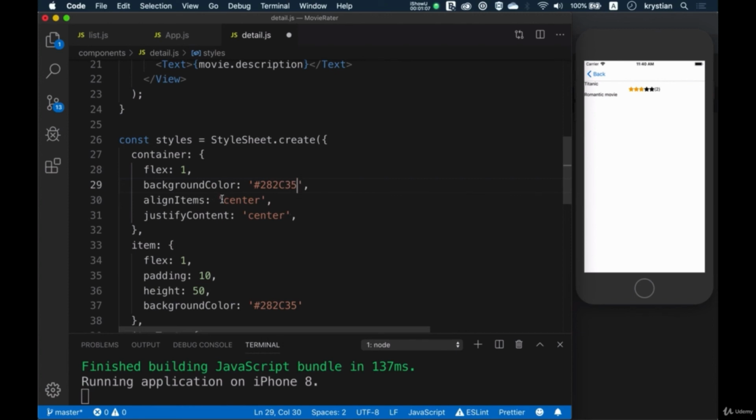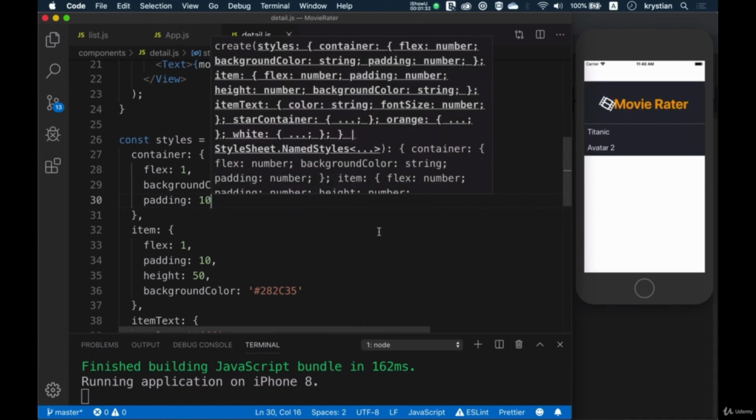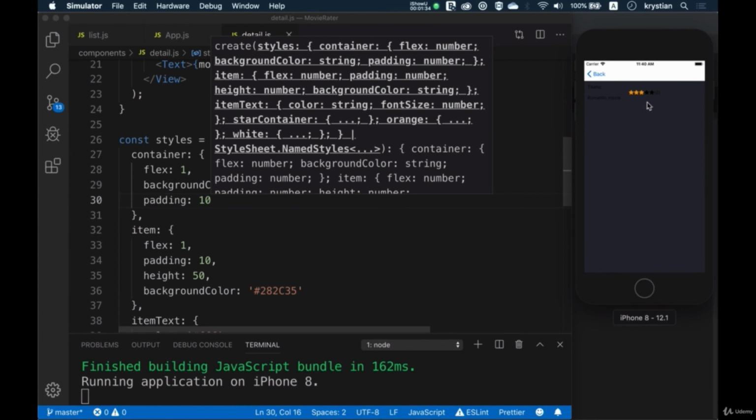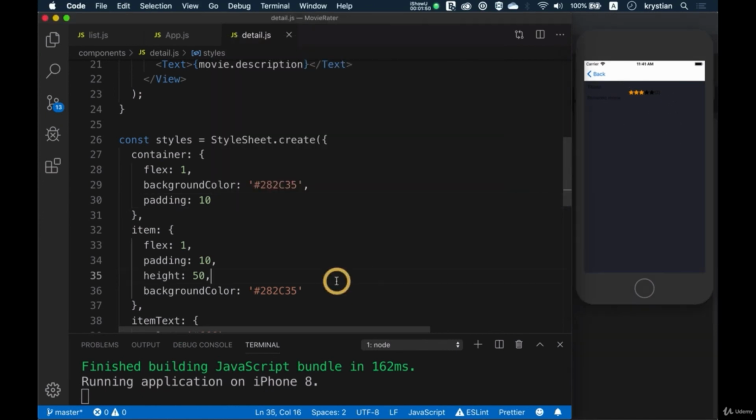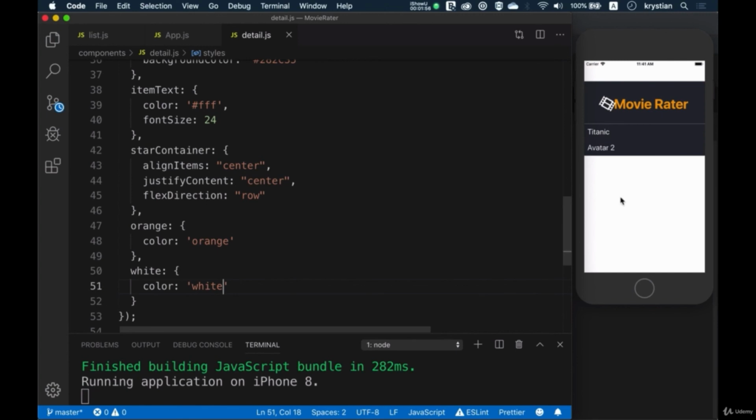What I can do is I will add a little bit of padding, so I will add it 10, so it will push things from the edges. As you can see here, it's next to the edge, so it will push away from the edge, that padding 10. So if I have that, you can see it is already dark, and then we display this. Now we can actually return this to white, or you can do FFF if you like, it doesn't really matter.